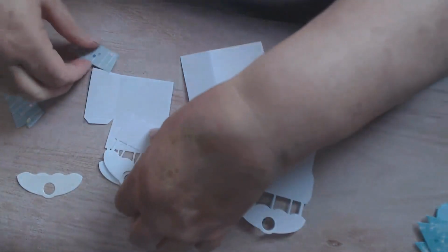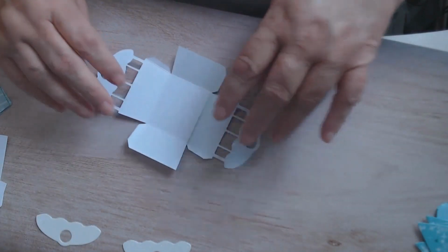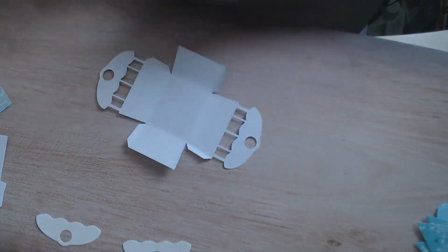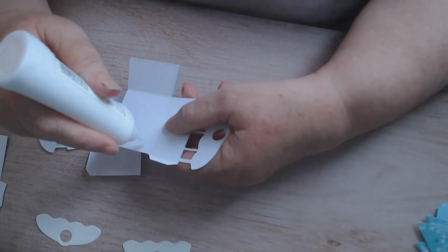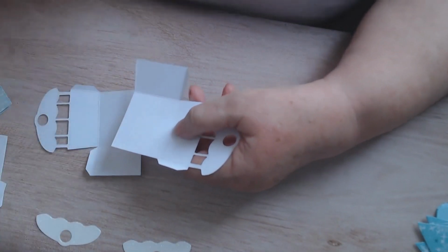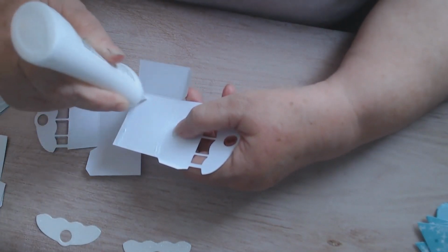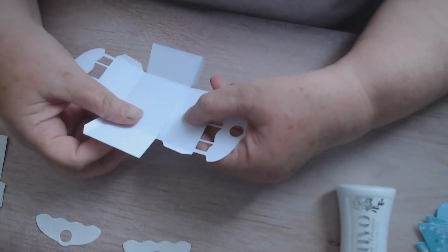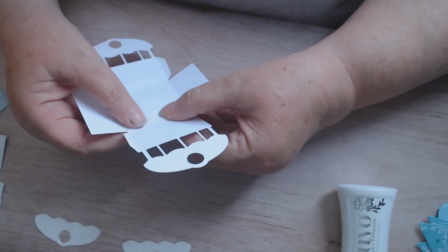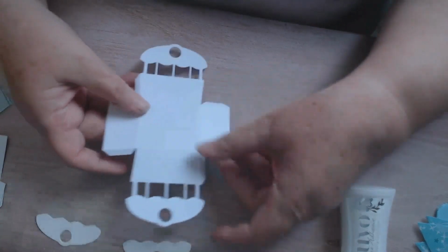That's all my bits to layer up. Just put it to one side. So we're going to place one on top of the other. Where's my glue? I'm going to put some glasses on. This is not a project for an afternoon. It does take a while, but wow, it makes stunning results in the end. So we're going to place one of those on top of the other, and I think I'll put on my panels before we go any further.